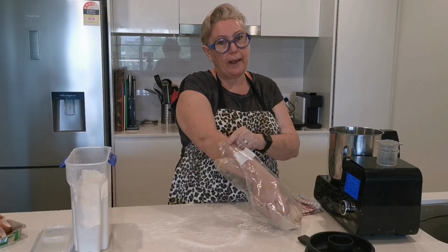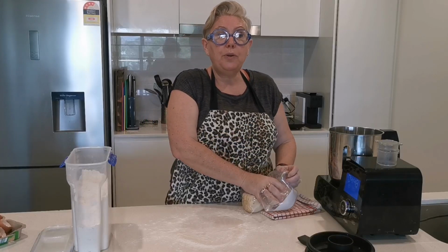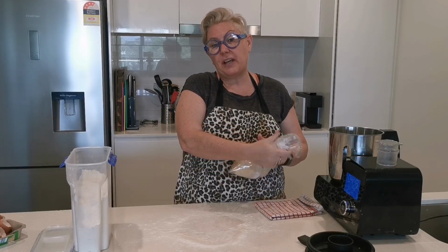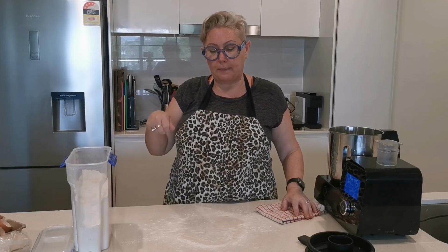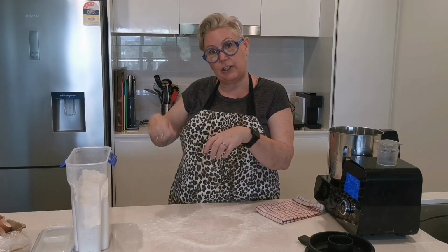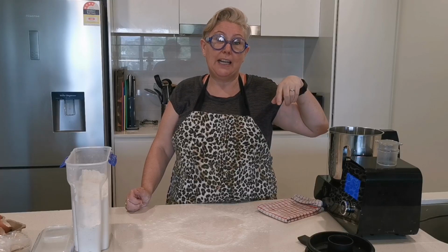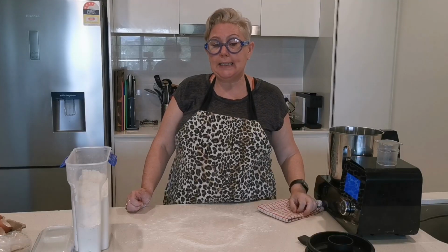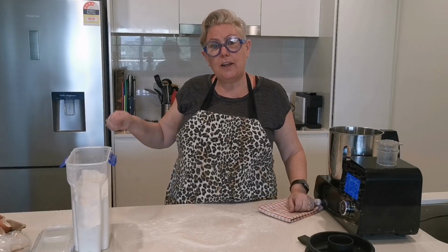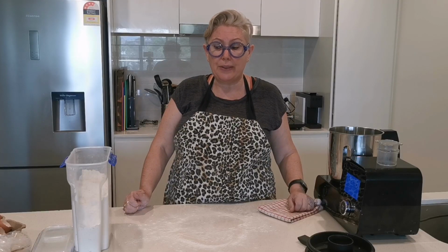Now obviously you have to roll it out and turn it into pasta. So I would recommend probably not trying to do that by hand. It's a real pain in the neck. But I have bought hand pasta rollers that just attach to your bench and you roll like that. I bought them for $20 and they've lasted me like 5-10 years making pasta once a week. I've now got a fancy KitchenAid one that's electric, and it is just a dream, and it rolls it out so quickly and easily. But not necessary. Those hand roll ones, I have used that forever. I only got my electric one probably last year, I think.